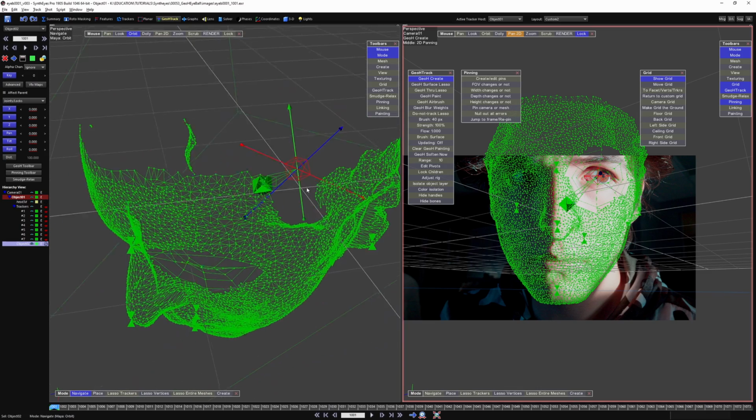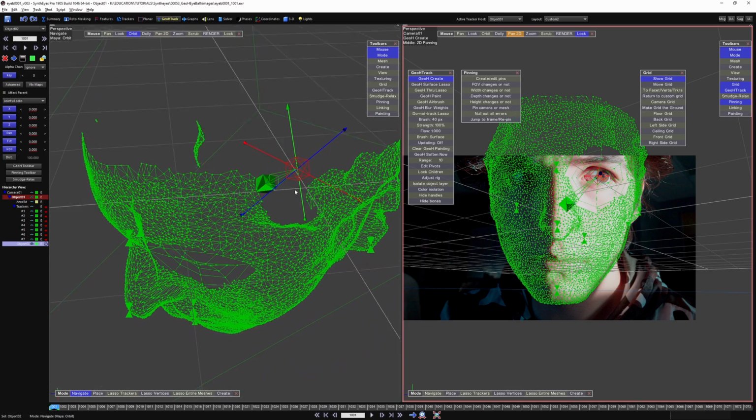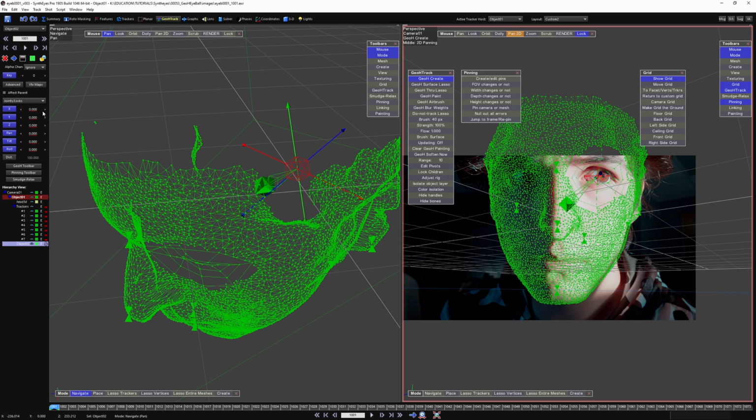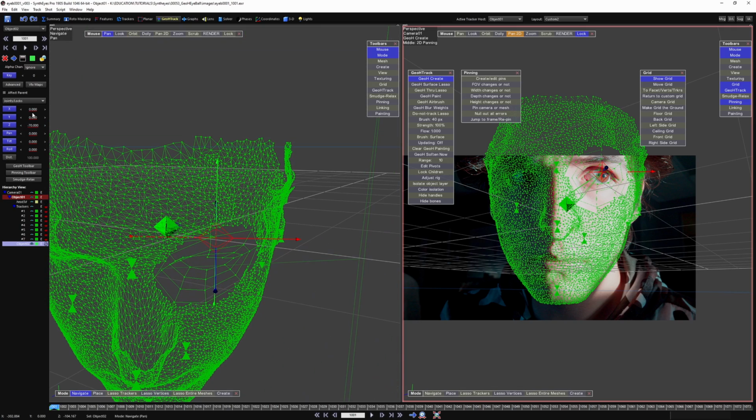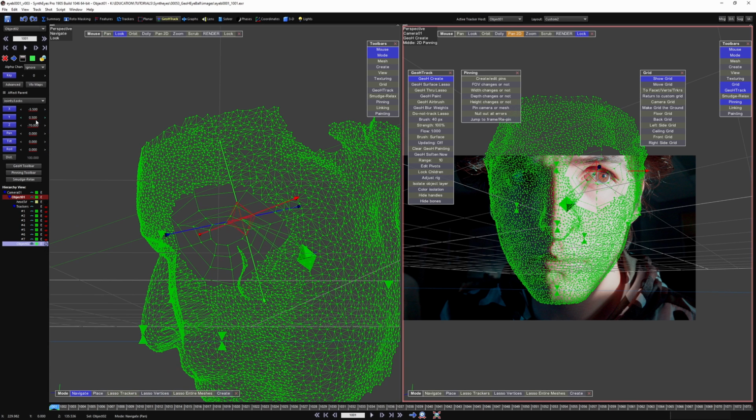So over here, we're looking at the new object I created. I'm going to move this ahead. So to do that, I'm going to come over to our transforms on the left here. I'm going to drag the eye ahead on the Z axis, a little bit on the X, hold shift to slow, ooh, not shift. Shift just went light speed. Hold control to slow it down. Drag it down on Y.